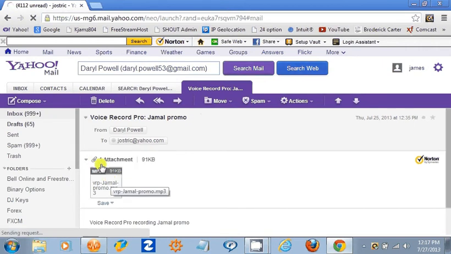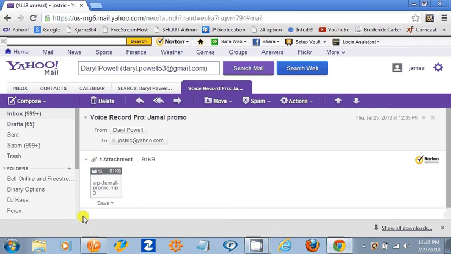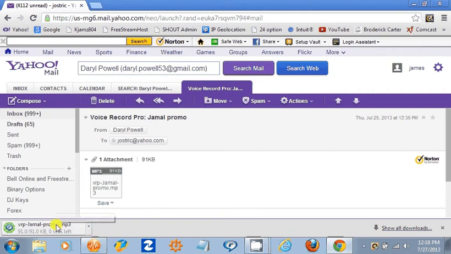And see, it was scanning for viruses, and now it's downloading. Okay, it's done. That should be in my download folder.